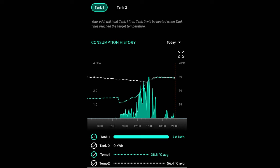So I mentioned this in my previous video when I did the installation, but it is possible to have two temperature sensors on the same tank. And this is an image of someone else's, not mine, where they've added two temperature sensors. It's quite easy to do. Obviously, I've put one in. It only cost me another £10 to £15 for the cable to put another one in if I really, really wanted to. So I think on this image, someone's put one at the top of the tank and one at the bottom of the tank.